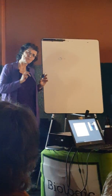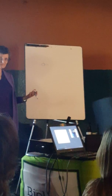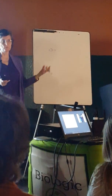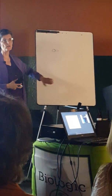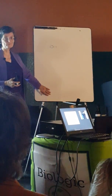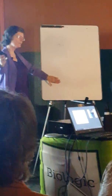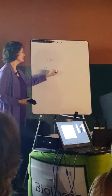Somebody asked earlier about, well, what's the pressure that you can spray your compost tea out? Well, it doesn't make any difference. I've sprayed out compost tea at 6,000 psi. Not a problem. Doesn't kill anything. What kills them is when they hit the concrete wall 5 feet away. Ouch. So you want to make sure that you are far enough away from whatever surface you're spraying that on, that you're no more than 80, maybe 100 psi.